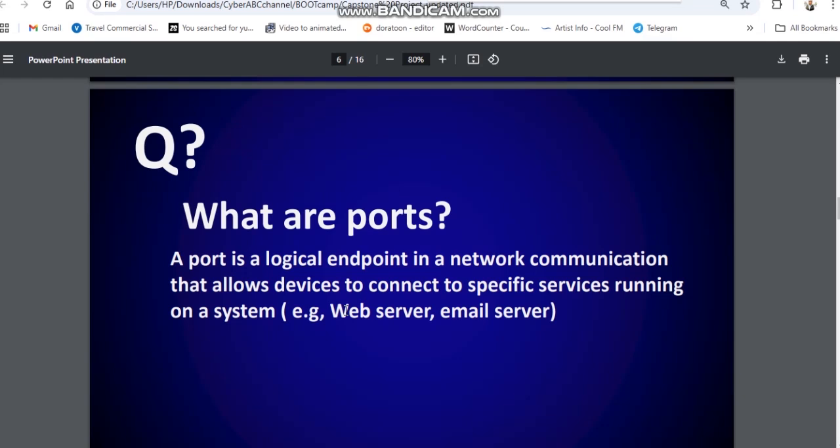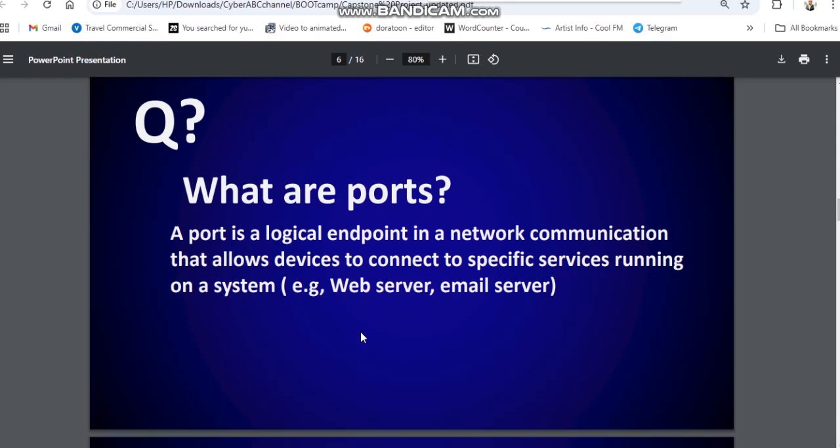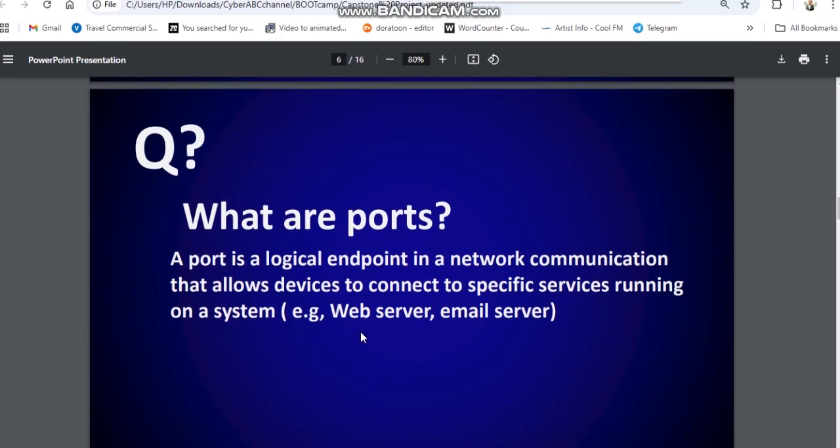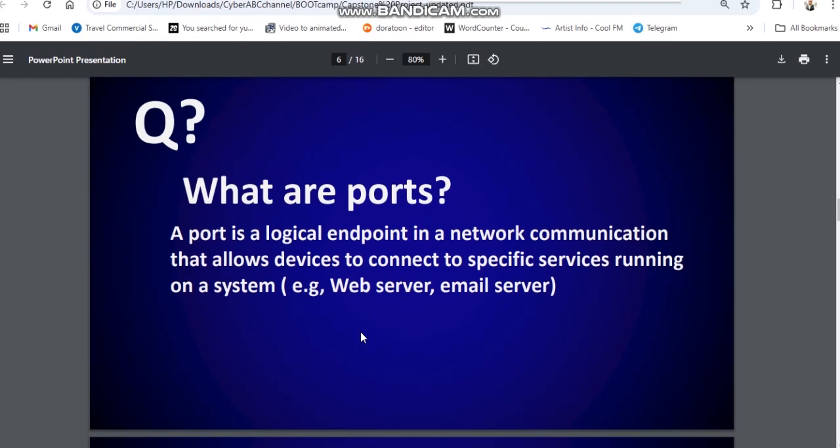These more common ones, the 1,000 that are known, you get to know and memorize with time as you work in the field. They'll come in handy. Knowing about ports helps you know the services running on a system and also when your device is at risk.